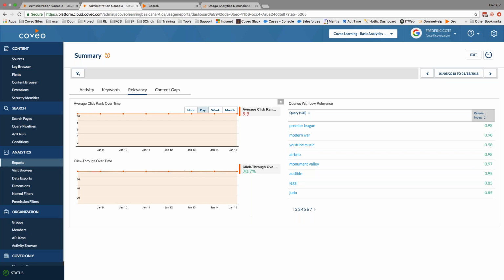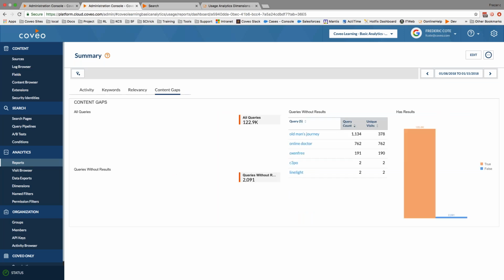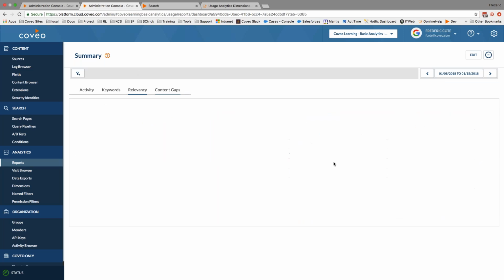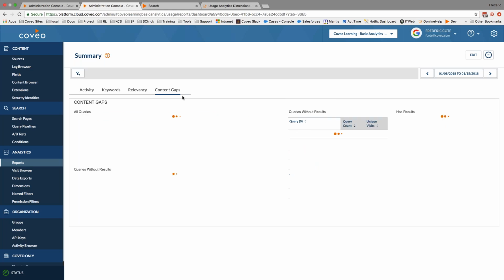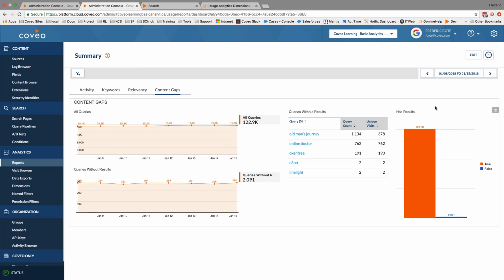And to give you an idea, content gap is also a big problem. So before we talk about these nice metrics, average click and click-through, where you usually get the biggest bang for the buck is just by solving these content gaps, right? Why do I have queries that return no results? And there's a few reasons for that. And once again, if you're interested in intermediate analytics, the topic is how to find, how to resolve, and what can cause content gaps. And you will see it's a bit more complicated than it looks.